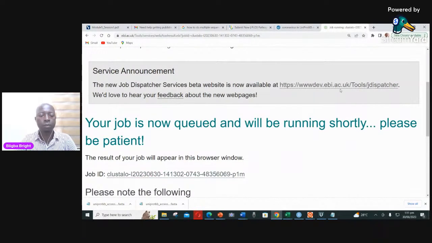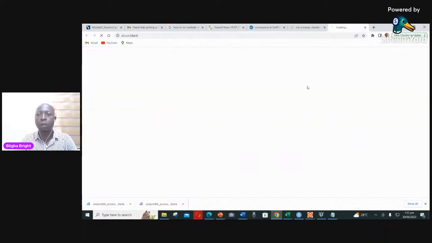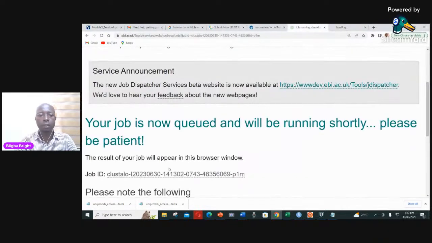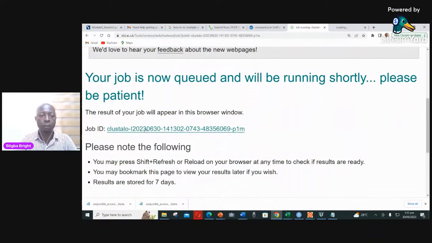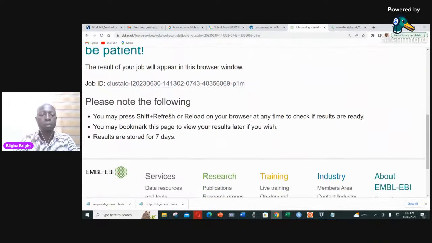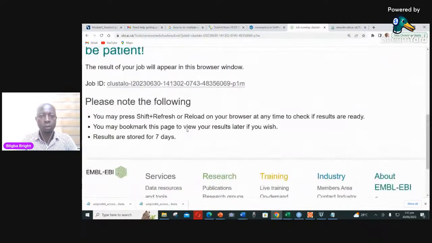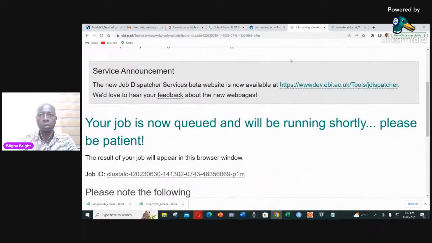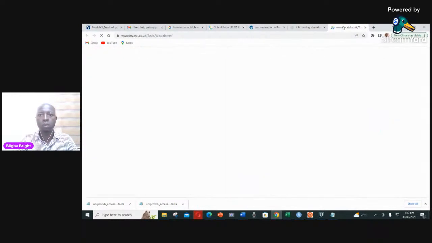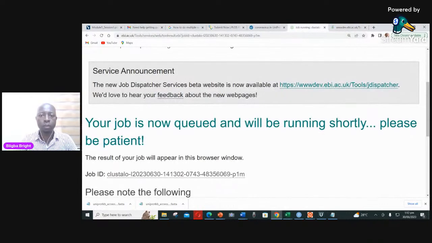On the other side, you can click on this, copy this job ID and take it to this, and then for instance, if I click on this, it's going to open a new link, but allow the job ID to also be here. So that link is also opening.